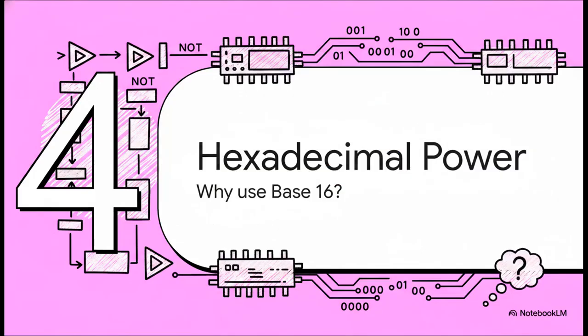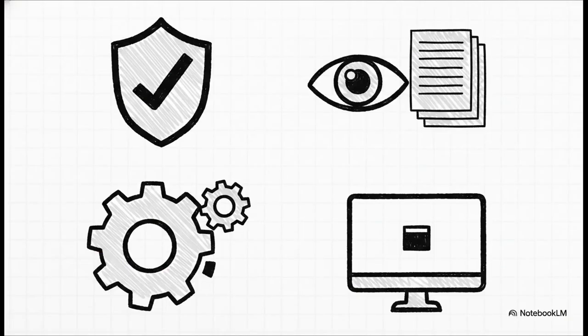All right, on to Section 4, the power of hexadecimal. You might be wondering, if computers run natively on binary logic gates, why do we even bother with base 16? Understanding this why is basically a guaranteed 2 to 3 mark question on your paper. Programmers absolutely prefer hexadecimal over long strings of binary machine code for a few big reasons. First, it's just way less prone to human error when typing it out. Second, it's significantly easier for us to read and understand. Third, it is much easier to convert long binary strings directly into hexadecimal than trying to convert them into denary. And finally, it takes up way less screen space. I highly urge you to memorize at least 2 of these points.